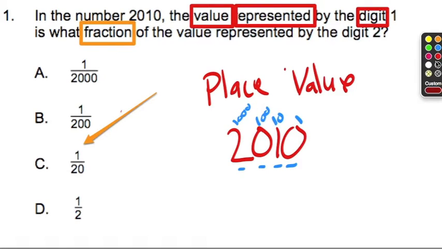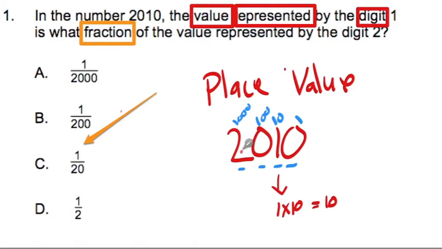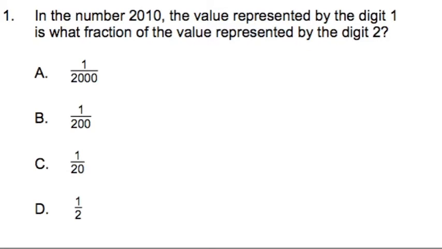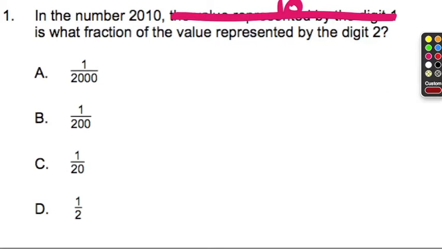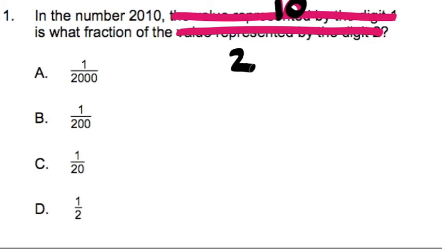If we're curious about the value represented by the digit 1, that's the same as having 1 ten — so that digit 1 is really equal to 10. And for the digit 2, isn't that two 1,000s? So the value represented by the digit 2 is really 2,000. When we go back to this problem, it's kind of wordy. So I recommend to make your life easier by taking the phrase 'the value represented by the digit 1' and crossing it out, because that really is just another way of saying 10. And 'the value represented by the digit 2' is just a fancy-schmancy way of saying 2,000.